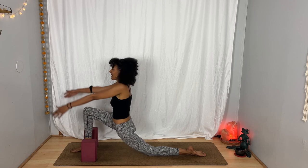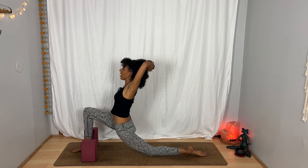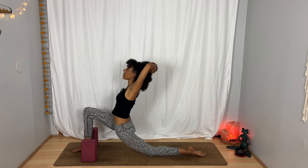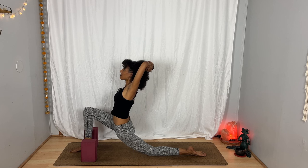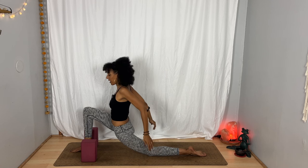And perhaps on your inhale, you lift both arms up. And on your exhale, surrender your hands to your opposite wrist or elbows, framing your head, lifting your chest and your gaze up. One more breath, inhale. And on your exhalation, surrender your arms all the way down to the sides. They could land on your low back, squeezing your elbows toward one another and lifting your chest again. Inhale. Exhale, lower your hands down to your blocks or the floor.